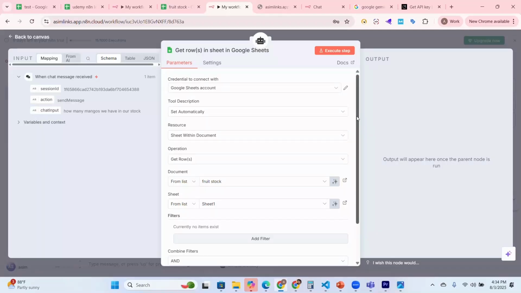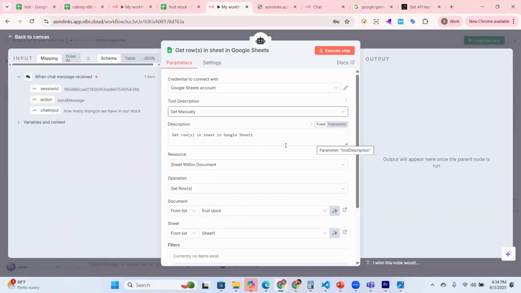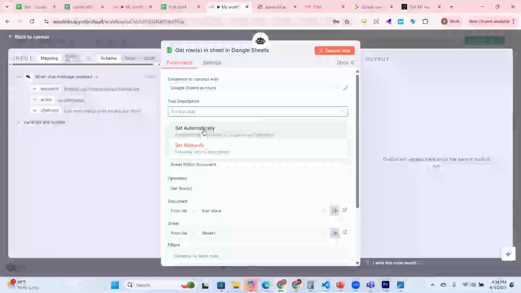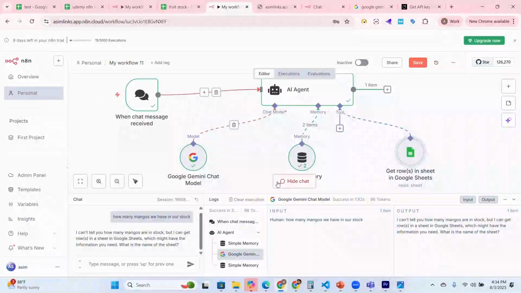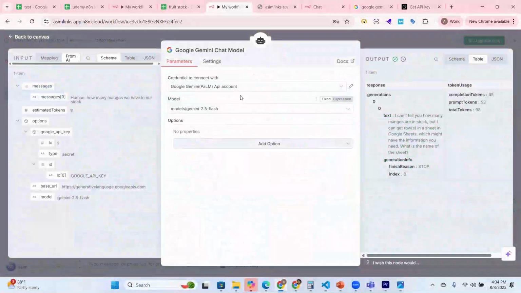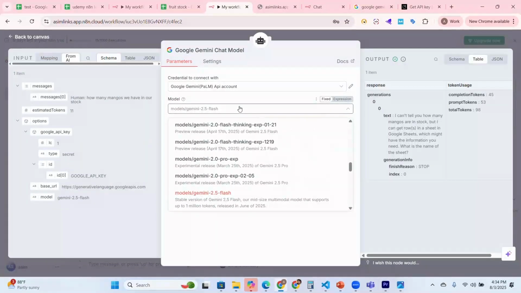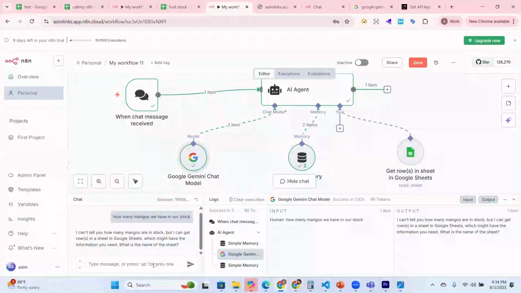This is our account sheet within this one, and automatically based on the resources and set manually description, and you just need to change anything, just go back and double check here. Our account is also successfully added, and this is the model we just selected, Gemini 2.5 Flash. After that we go back, and the chat is telling us that it can't get my expected row. So let's ask another question.